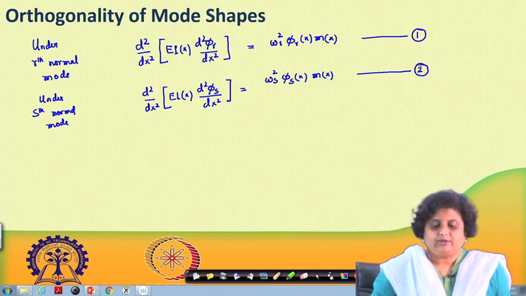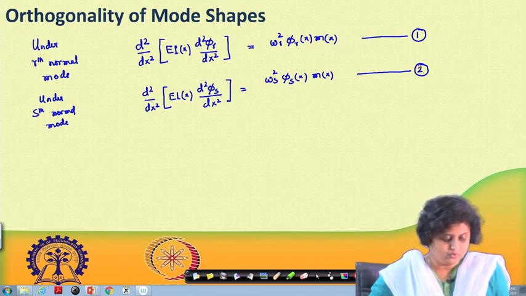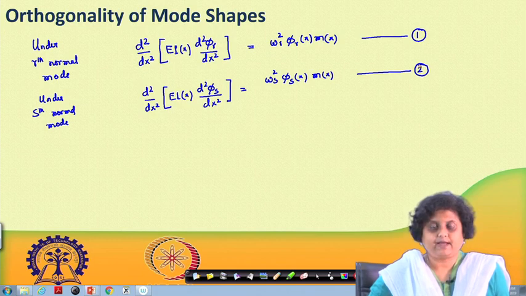So, please note that in the derivation that we are doing to prove the orthogonality of mode shapes, we are not assuming that the beam is having a uniform cross section or uniform distribution of mass and Young's modulus. We are keeping it generic, considering any possible variation of EI and m, so as to prove that this orthogonality holds for any configuration of the beam, and does not need to be only a uniform cross section beam.